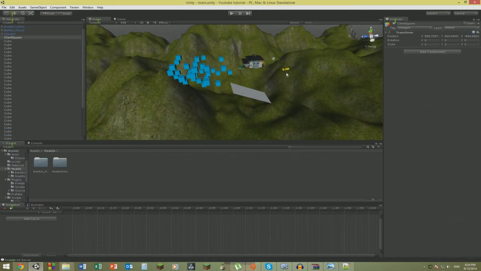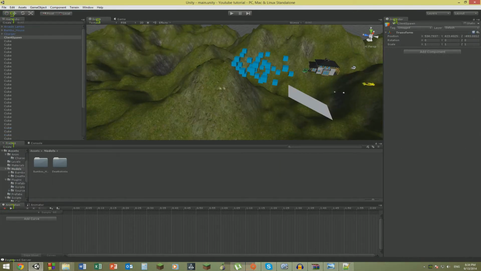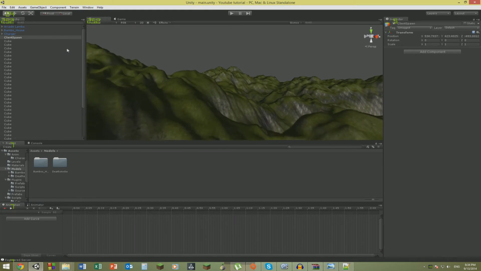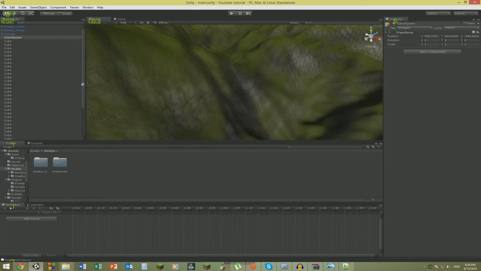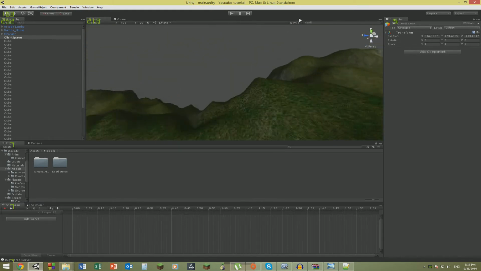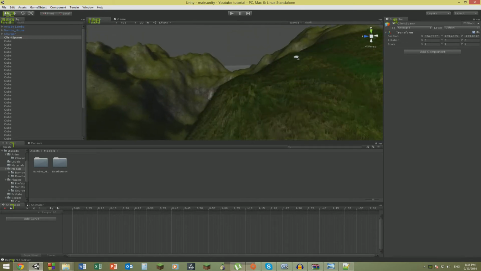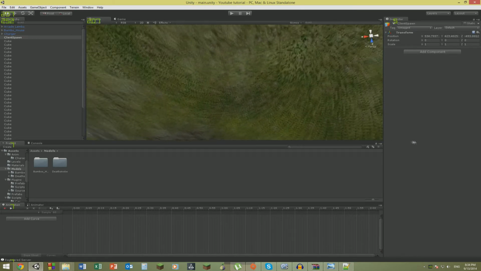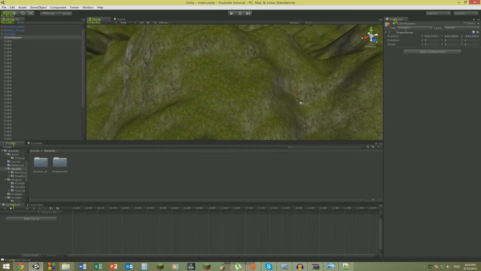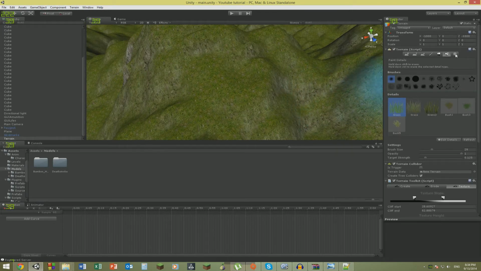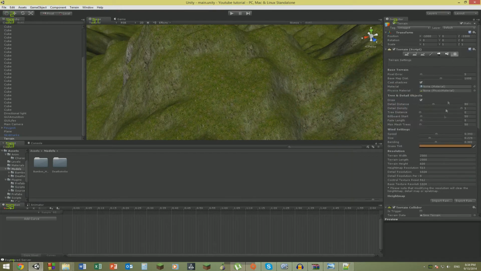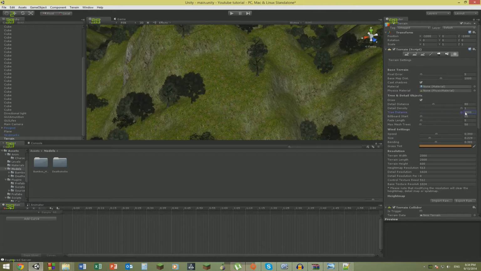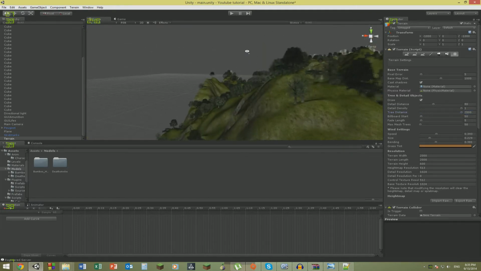So now I'm back and I have finished this thing. It took a lot of time to put all that grass on. So yeah guys, now I'm going to first of all enable the trees. Okay, let's see, tree distance 2 kilometers, that's good enough.